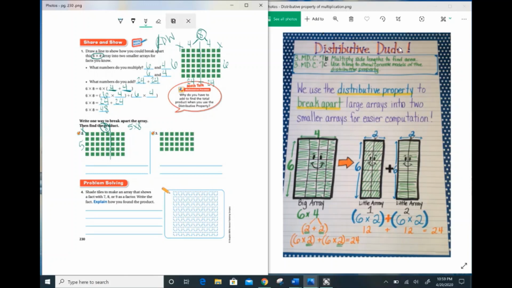So I know here I'm going to do 5. I can break it up by 5 times, don't forget your parentheses. Then I know on this side I'm going to have 5 plus 3. Another way that I could write that is 5 times 5 plus 5 times 3. And that gives me 45. Now your turn to do number 3 by yourselves.